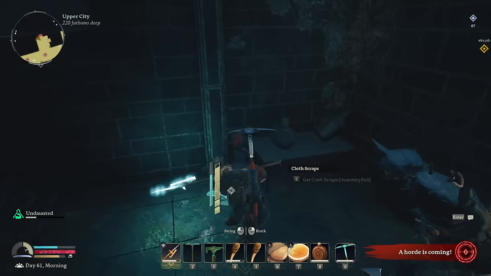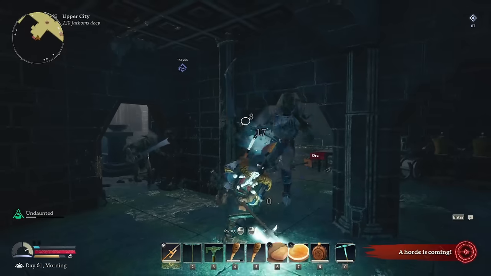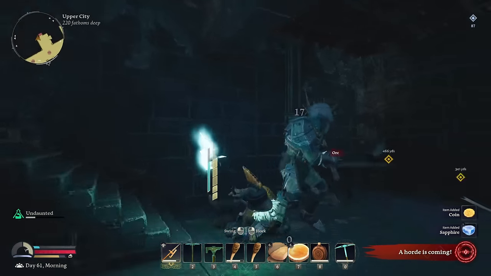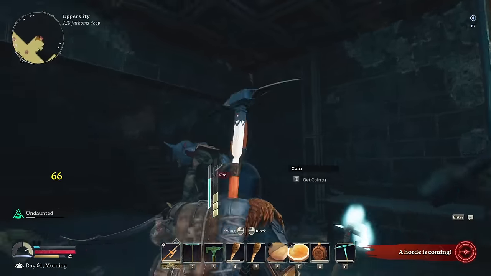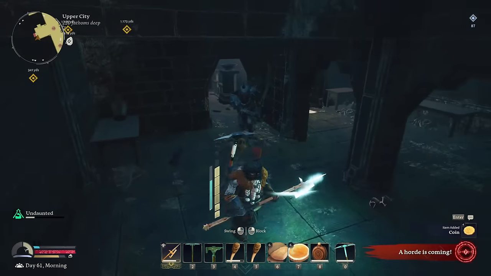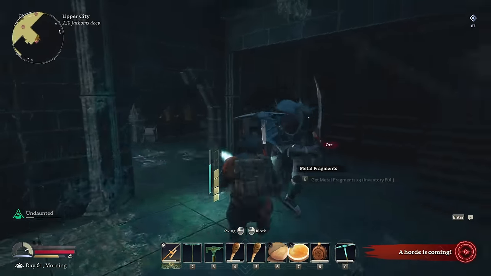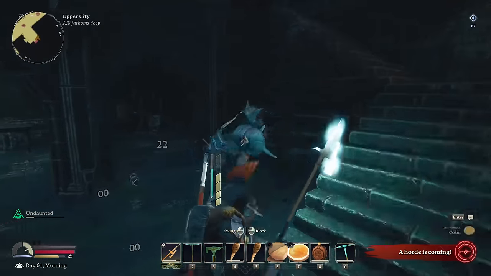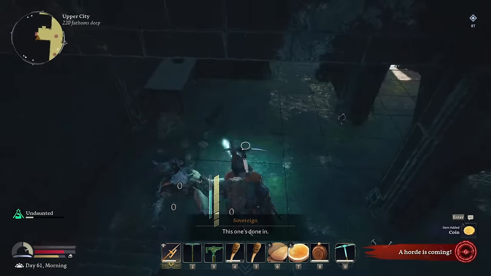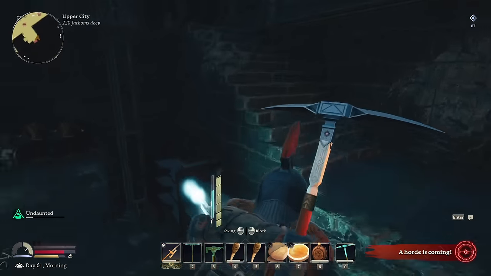What we got inside here? Oh, there's a big bad guy. We got him down. Are they going to run away now? We do have another big boy here. It's a little bit of too much concentration because I'm running out of HP because I just started tanking everything like a special person. Right.